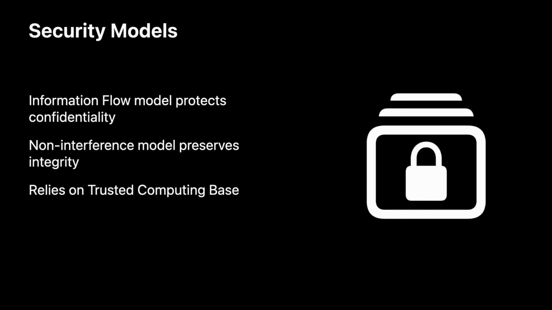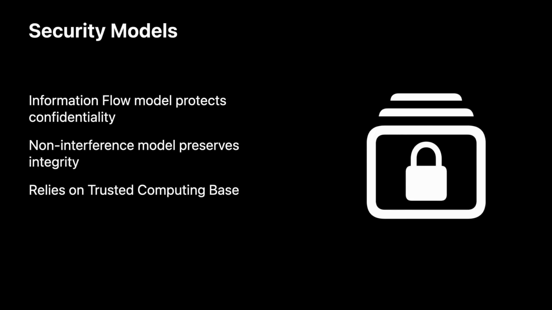A model like this might be used where it's more important to ensure data isn't tampered with than it is to ensure that it's kept private. For example, in a public ledger system, it's more critical to ensure the integrity of the transaction than it is to preserve its confidentiality. The model used by an organization is determined by the specific needs of the business, and in reality often includes properties of both protecting confidentiality and preserving integrity.